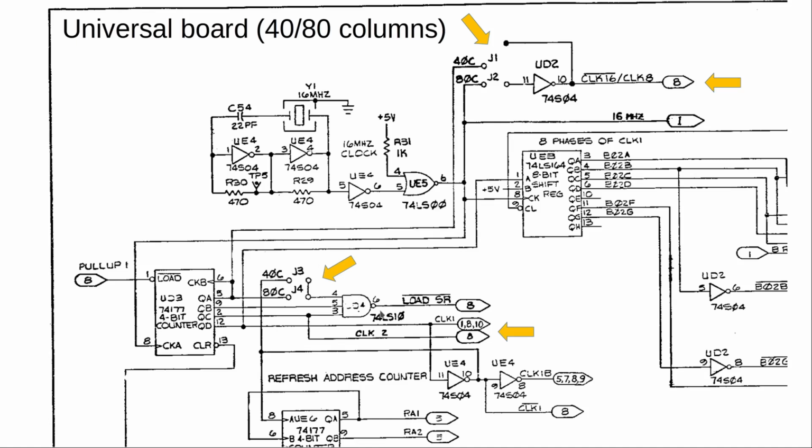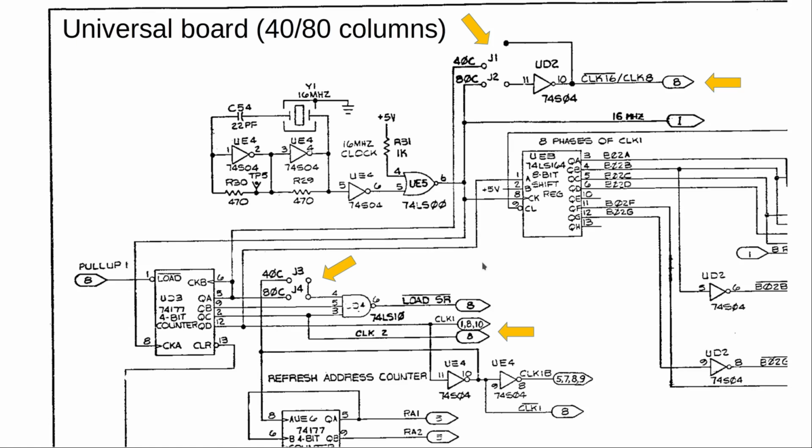Here we have the shift register load signal. The 4 MHz clock is not needed anymore here, but instead it's using an inverted version of clock 1, and you can have a look at the detailed timing later, how that affects the shift register load. There's also a clock 2. I haven't found it actually on sheet 8, so maybe I missed it, but I don't think it's there. So those are the differences.